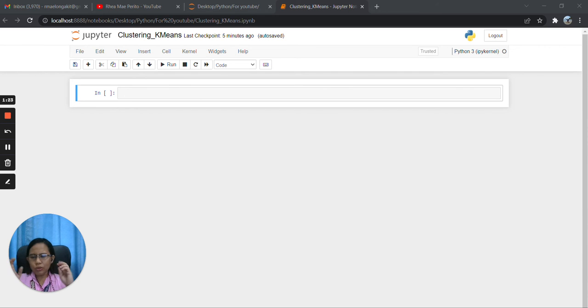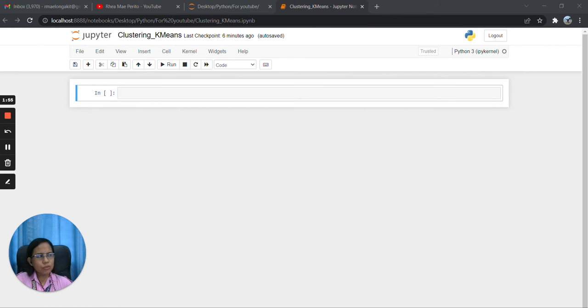This time we are going to play around with the iris data set. We are going to cluster the iris data set through its sepal length and sepal width. I would also like to emphasize that for this exercise, we are going to use the elbow method. The elbow method is the most popular way of determining the optimal value of K. So let's start. Okay, so I have a new notebook.